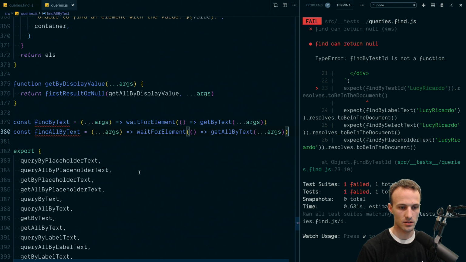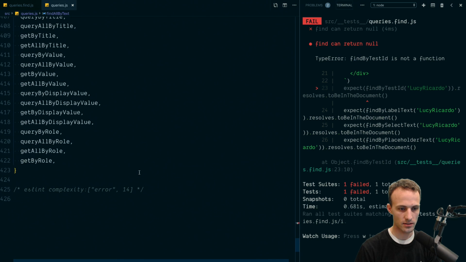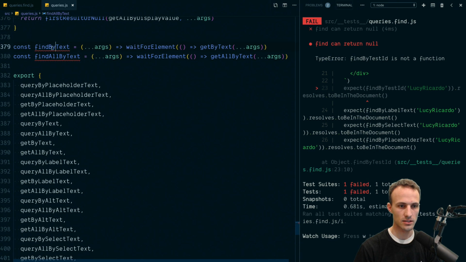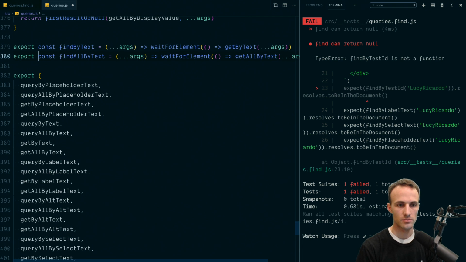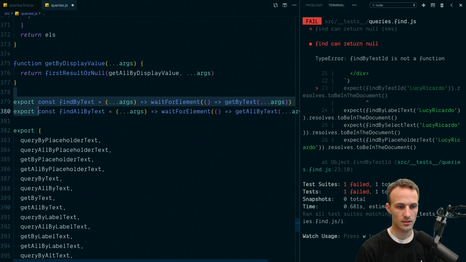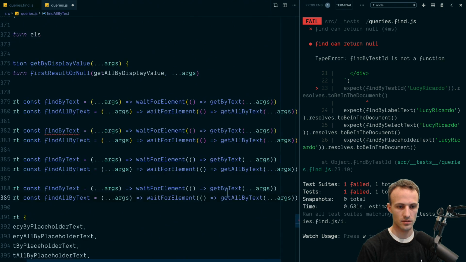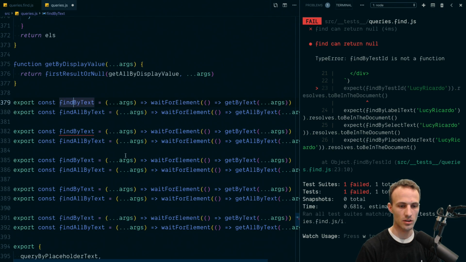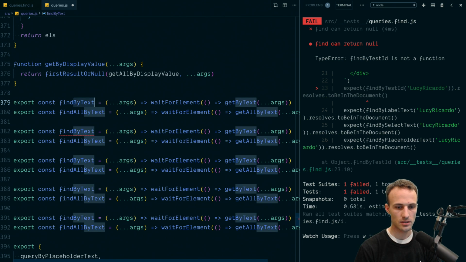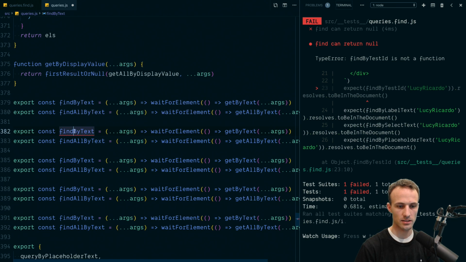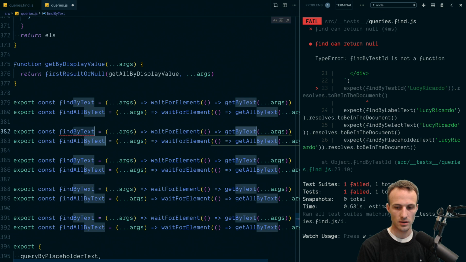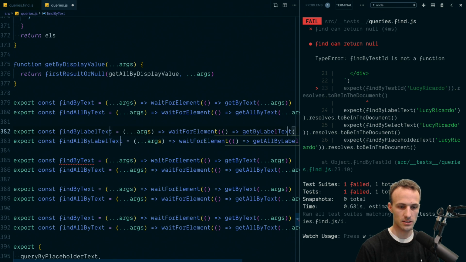And you know what? I feel like this is kind of crazy. We'll do an export here for these. Okay, so this is going to be by text. This one's going to be by label text.